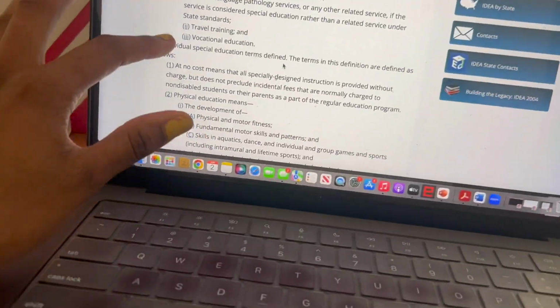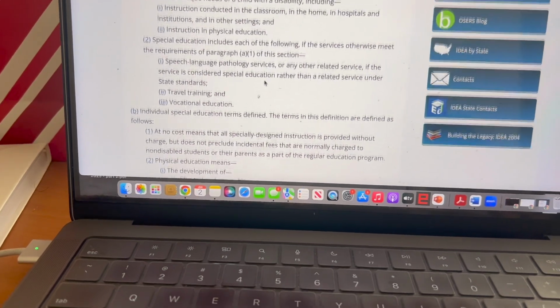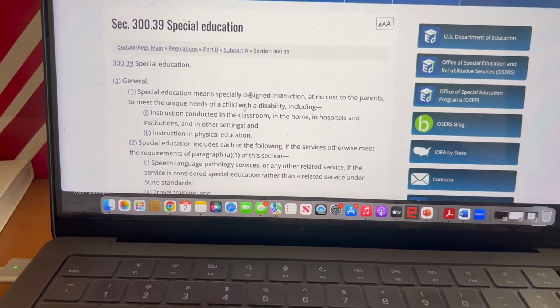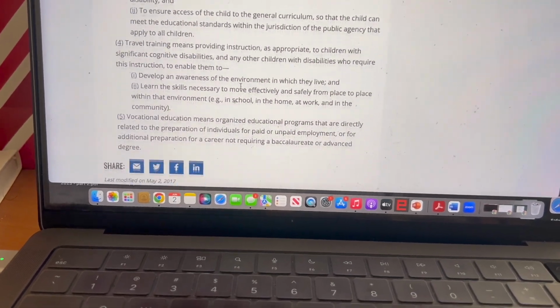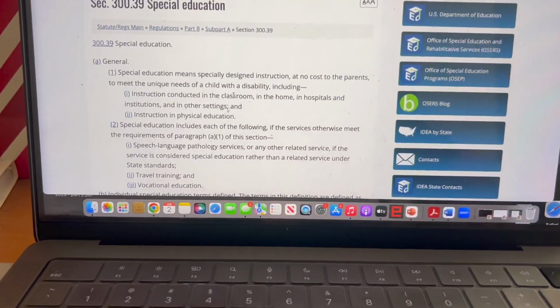Since I have like 40 minutes before my next meeting, I'm gonna go through some of the orientation materials. The orientation materials are like reading and stuff. So here's an example of some of the orientation materials that I'm going through. For example, I need to understand the definition of special education because that is what my internship mainly deals with.